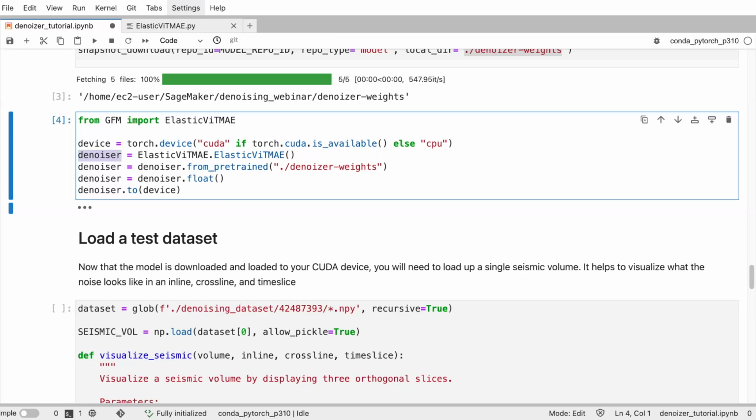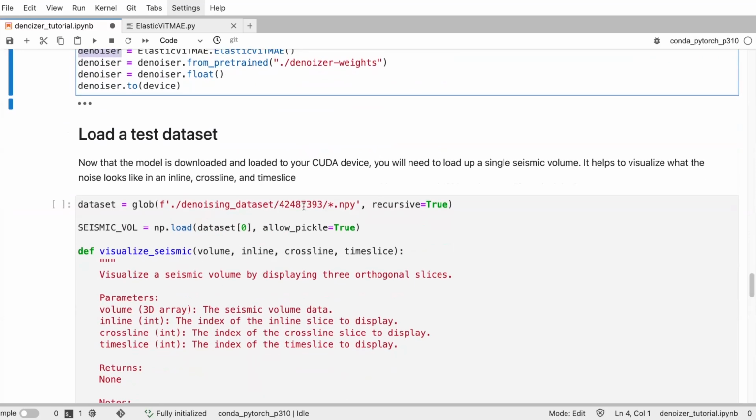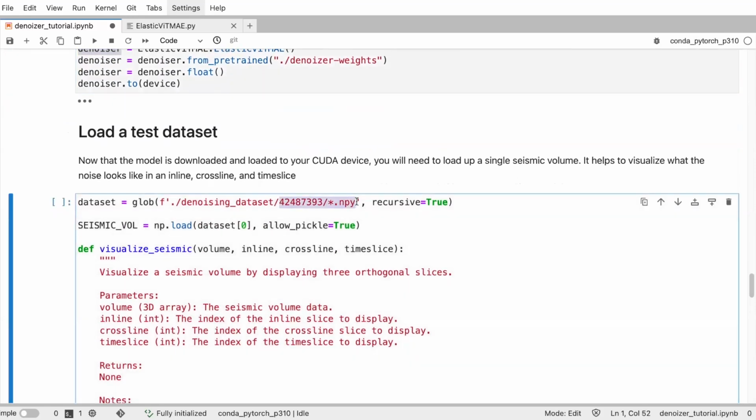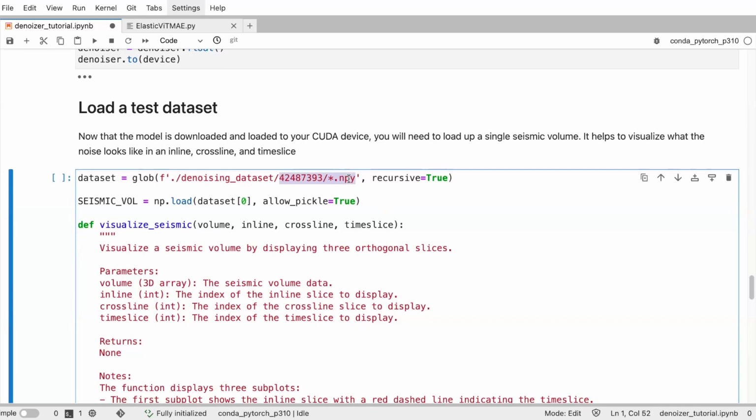see how the model does. In this case, I really like the image impeccable data set. I think it is one of the coolest little data sets, well, not little, but pretty good sized data sets that we've put out. It's got this nice paired noisy seismic and clean, original, unnoised seismic. In this case, I've pulled in one volume here, this NumPy volume.